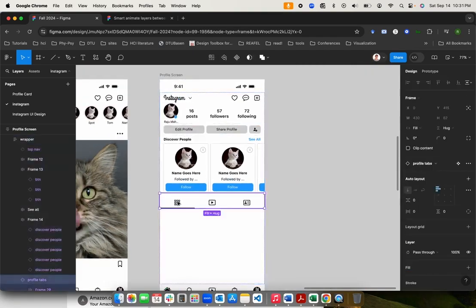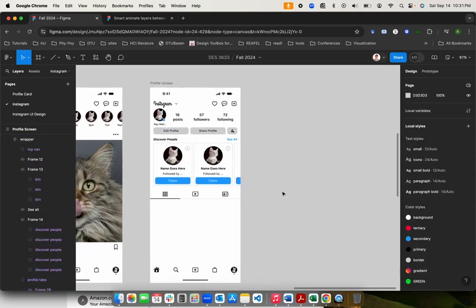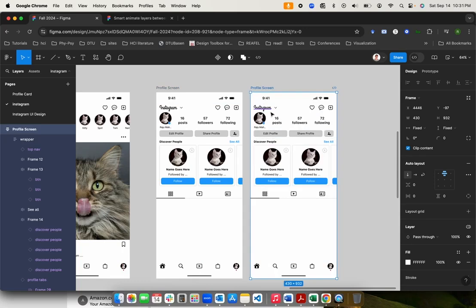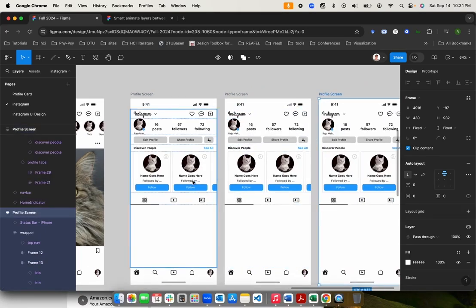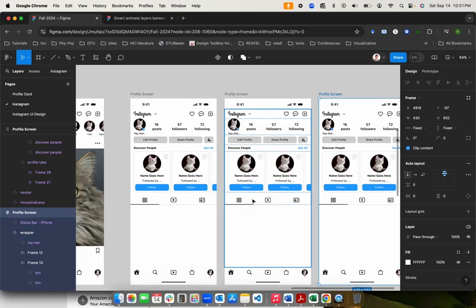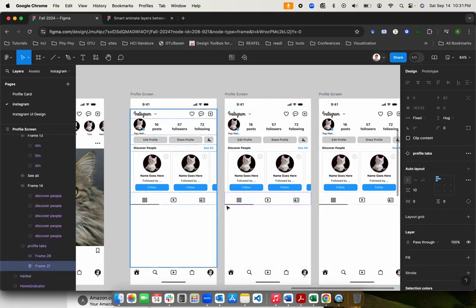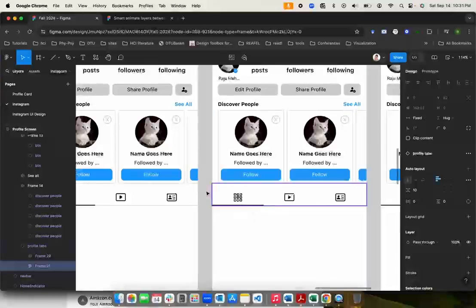Now what we are going to do is Command V. So we have three screens for these three tabs. On the second screen, we want this to the center.